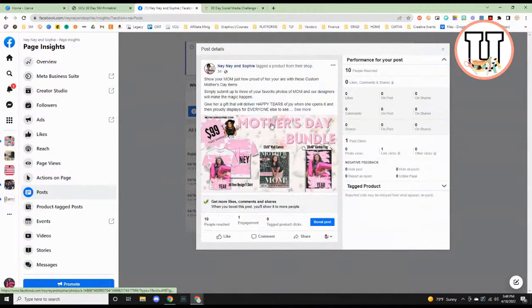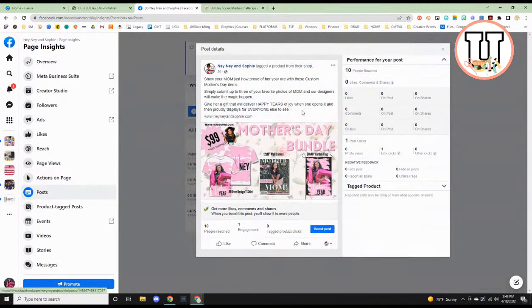So as you can see, it will show you what the graphic of the post is. It will show you what the text of the post is, and it will show you how the post performed. So this particular post reached 10 people. It had one post link click, it shows here, and 0 likes, 0 comments, and 0 shares. Again, this is day 0, so this is okay. This is our starting point. We have to start from 0, and now we can only grow and go up from there.